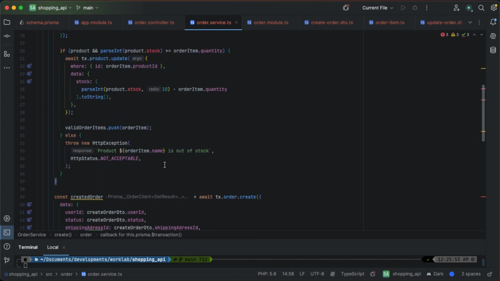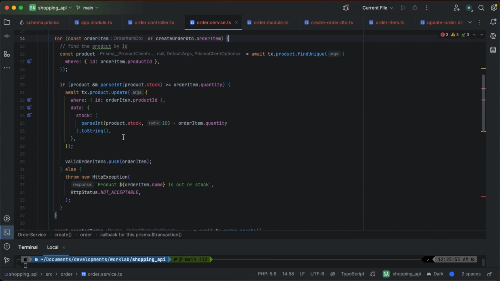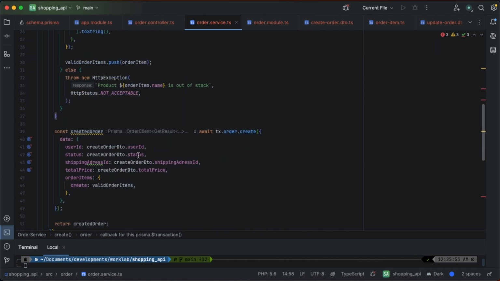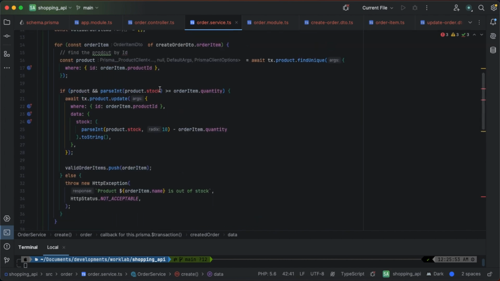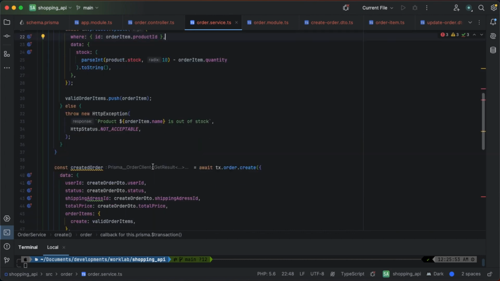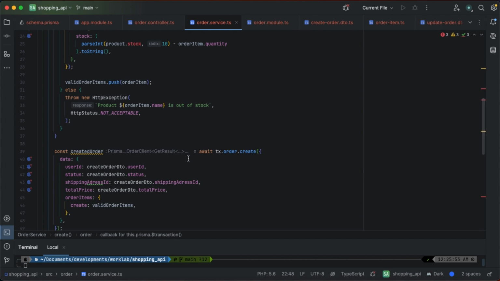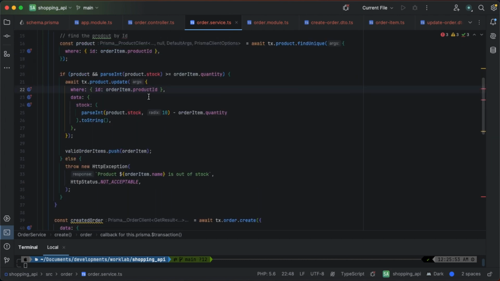And also we don't want to create the order if we don't have enough stock for that order. So we don't want to end up in a scenario where the user wanted maybe 4 jeans, but the stock in the system is only 2 jeans. It means we cannot fulfill this order. We don't want that kind of scenario, okay? Because the order would be created, but we would not have all those 4 jeans in stock. That's why we use a transaction.